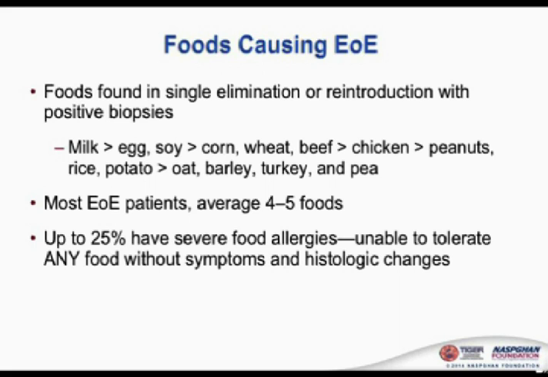Empirical diets, the one advantage is you don't need testing. It's been studied in all ages. It does work, but again, it's expensive. You're probably eliminating too many foods. You probably only need to eliminate 4 foods, not the whole 6 foods, and maybe you can get by with even 3 foods. The targeted approach is probably the most specific, which is an advantage. You can probably have a better chance of preserving the diet, but it's not as well standardized. It does work about the same. Both the empirical and the targeted work in between 70-80%, similar to topical steroids.